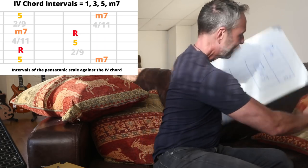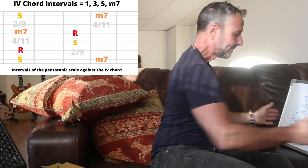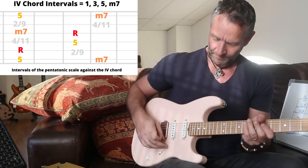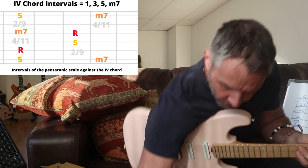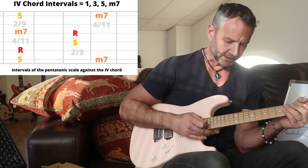So what I'm going to do is keep that there so I can follow my own grid, because I'd like to be able to explain what I'm doing as I'm doing it. You don't need to see that one because you're looking at that one, I keep banging my head on there. So, let's give it a bit of ooh. And now let me just see what I've got on here.